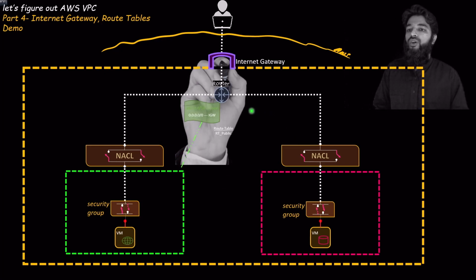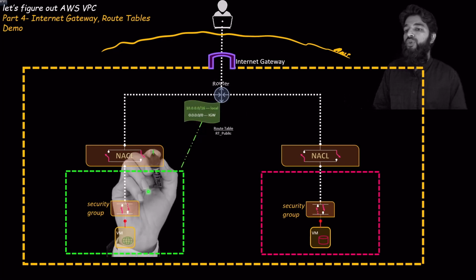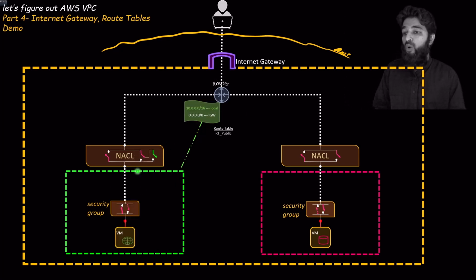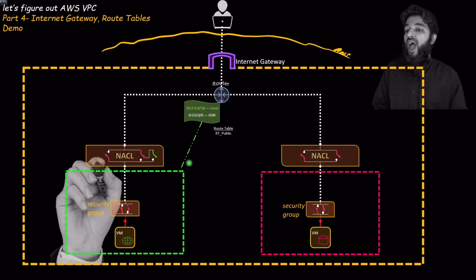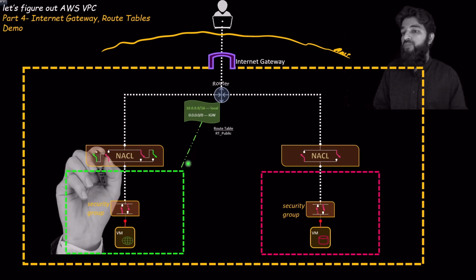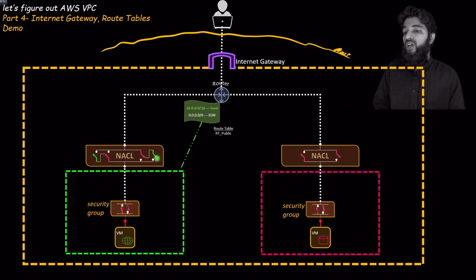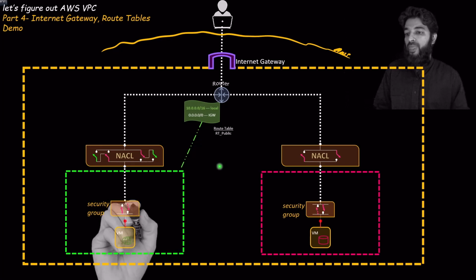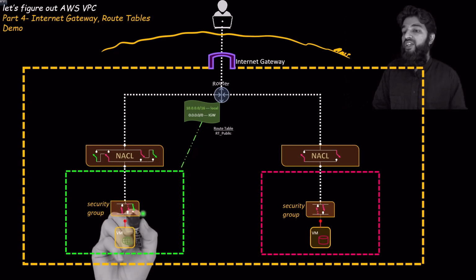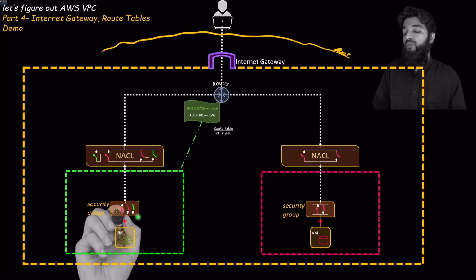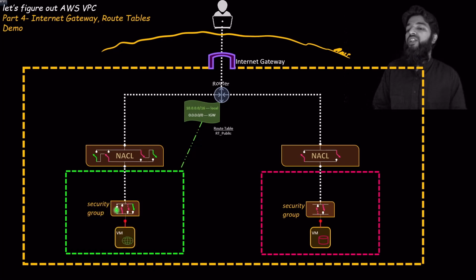Next, you'll have to create an appropriate inbound rule and an appropriate outbound rule explicitly for your network ACL to allow the incoming request and outgoing response. Likewise, you'll have to explicitly create an inbound rule in your security group to allow the incoming HTTP request, and the outbound response will be automatically allowed since security groups are stateful. All right, so this is what we'll be doing in today's demo. For that, stay tuned. Let's first log into the management console.